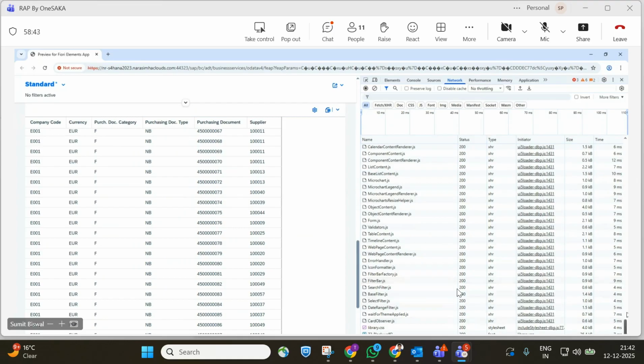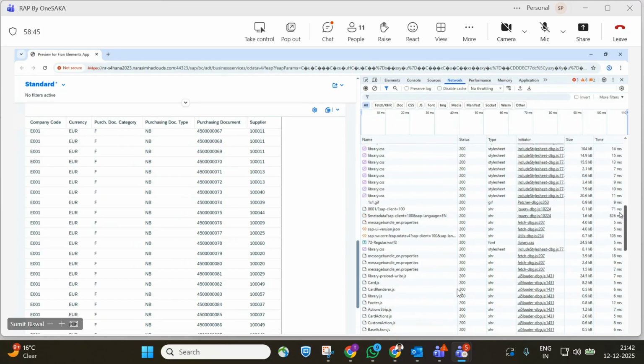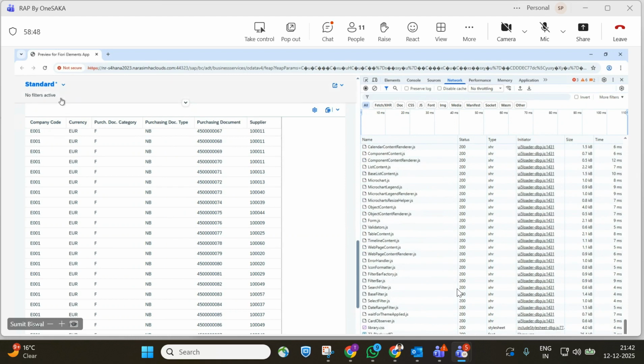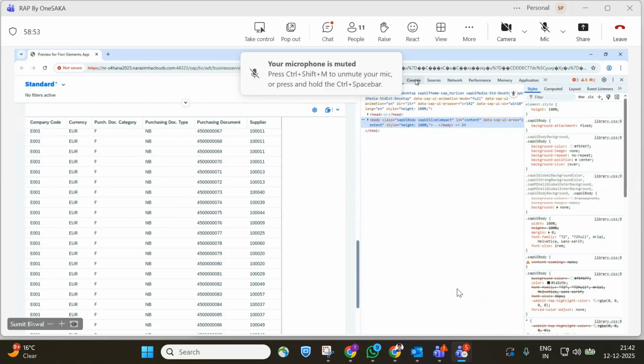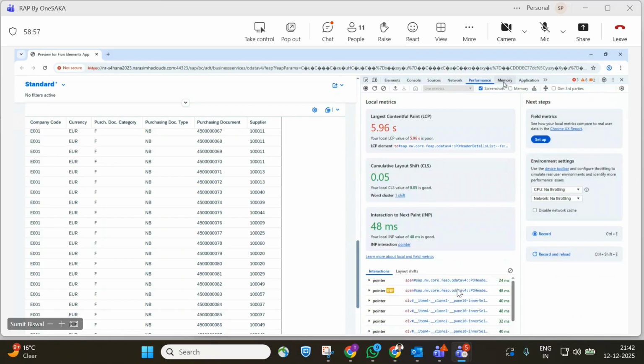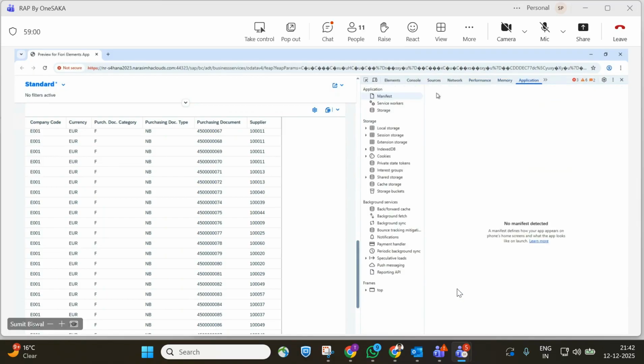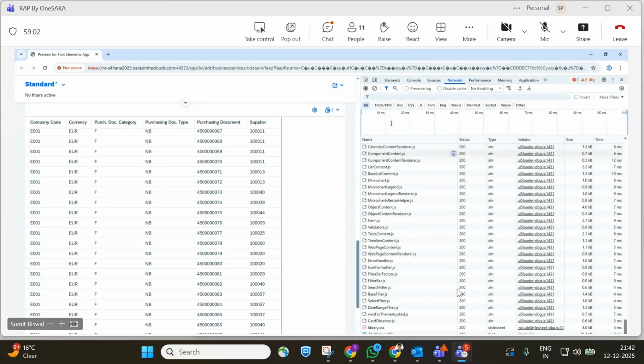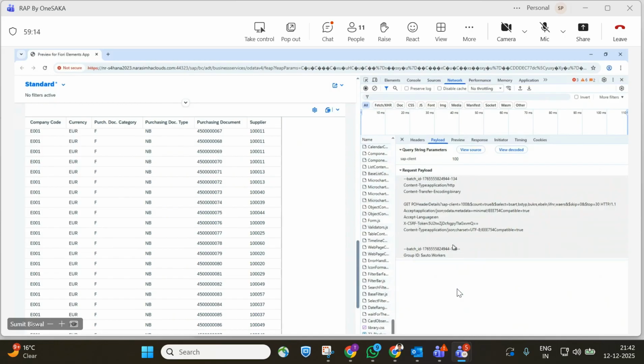This Internet Explorer, I don't like. That is the reason. Network tab only. Okay, let me run the application in here. It is running. There should be a batch call. One minute, please.